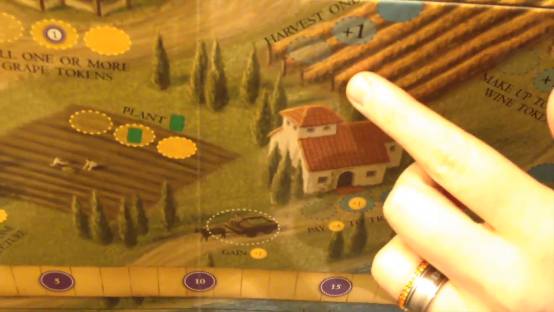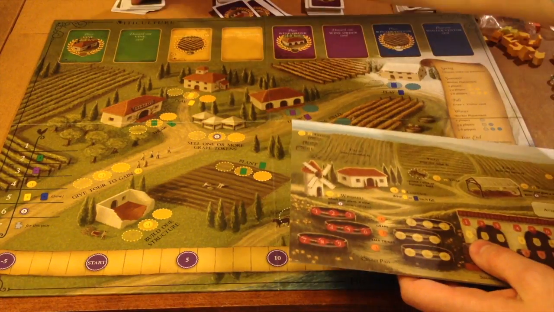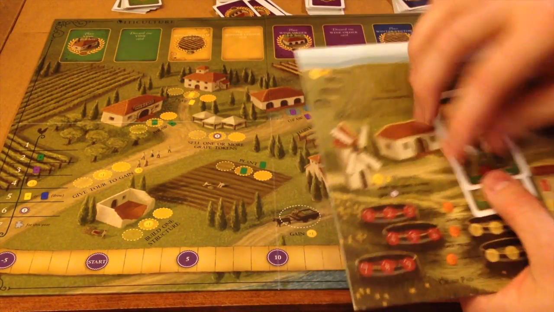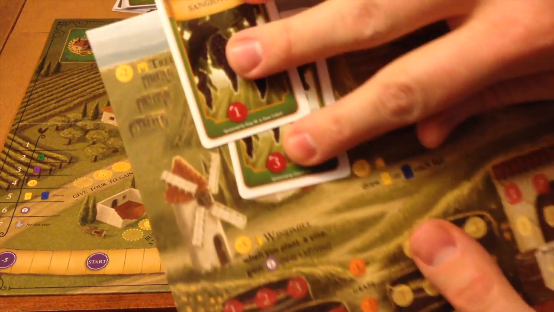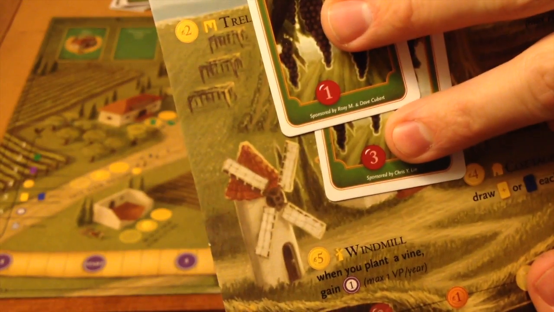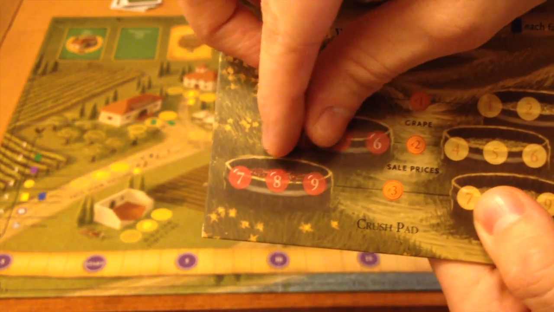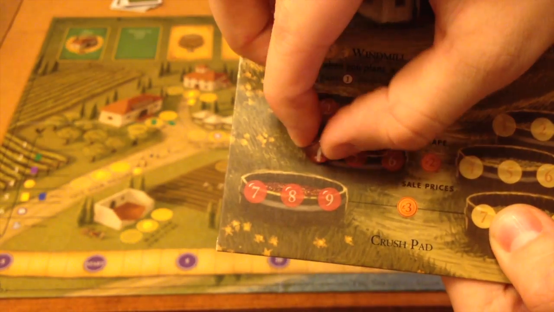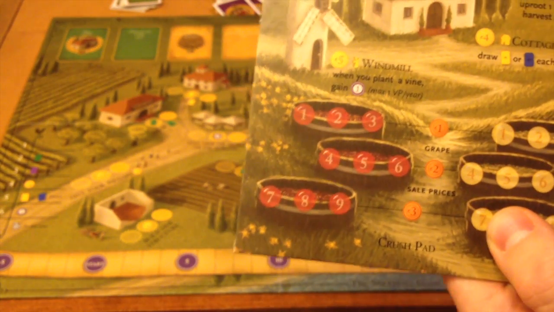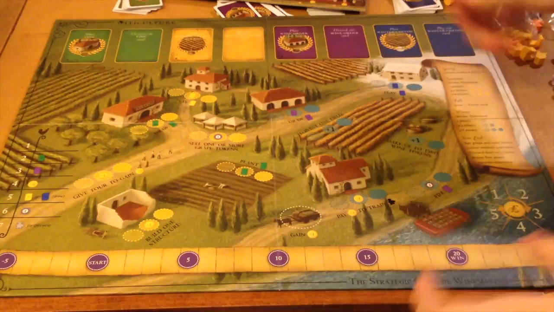This is going to let you harvest your field. And when you harvest fields, you're going to take the grapes out of your field and put them into your little grape crushing area down here. So for instance, let's grab 2 cards randomly, see what we get. Let's just say we have this in our field right here. If we harvest 1 field, we'd be able to turn that 4 into a 4 red. We put it right there on the 4, and that symbolizes that we have a level 4 red grape, which we'll be able to use to turn into wine.